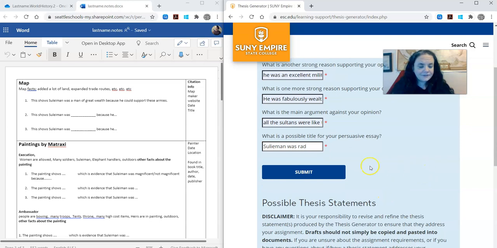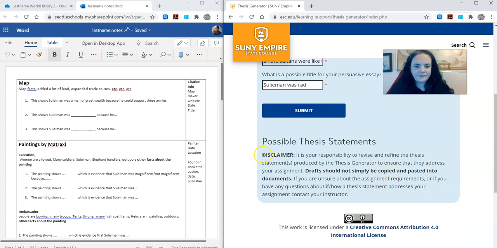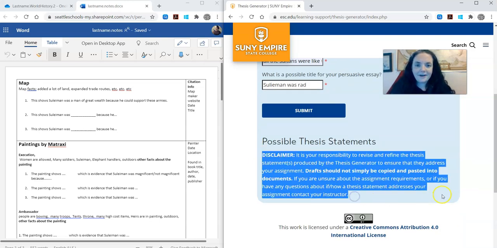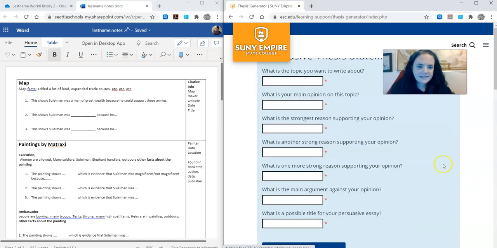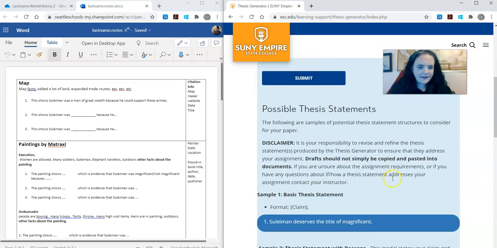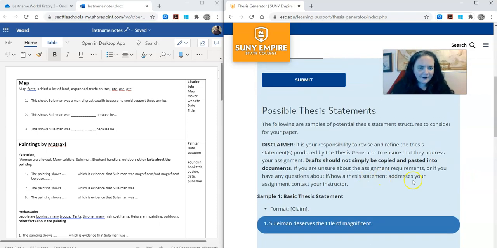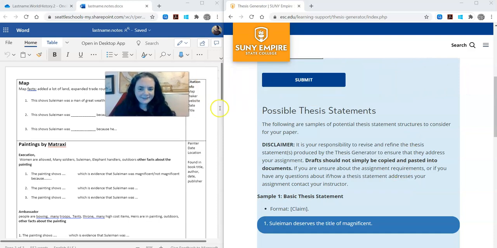Cool. All right. So, this thing comes with a big old disclaimer. It might just spit out nonsense. If you copy and paste it directly, you will likely fail. Don't do that. Make sure that you read what it says and make it better. And if you're not sure you can do that, don't use the generator. Just generate your own thesis. All right, let's hit submit. Fantastic. Here we all are.